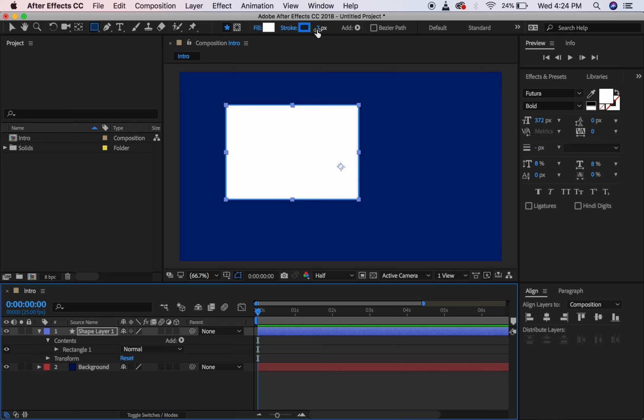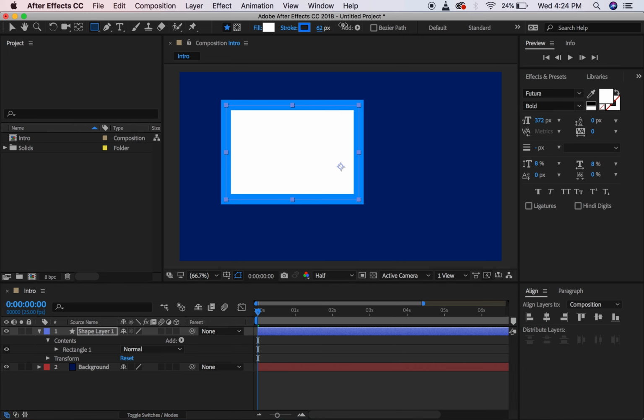Of course, you might not really see it, but if you want to increase your stroke width, you can just increase it this way, right? It's now about 60 or 75 pixels. You can see that it's now very obvious. Or what if we don't want to have a fill? What if we just want stroke alone?